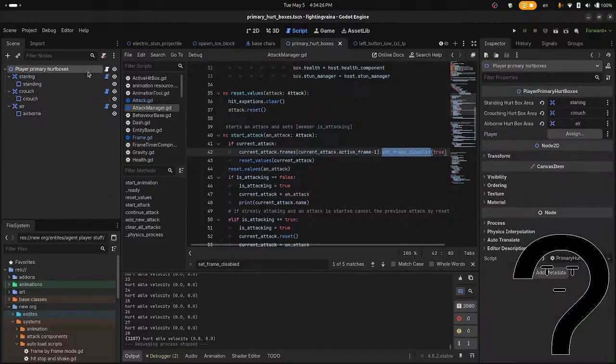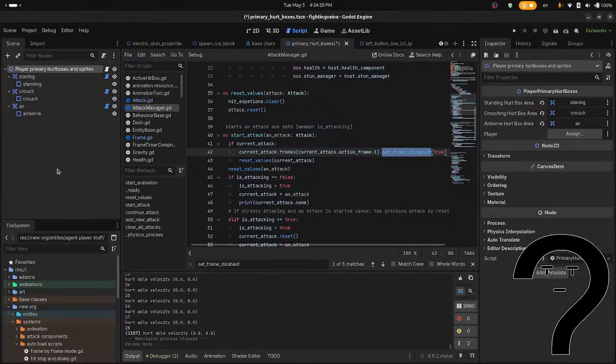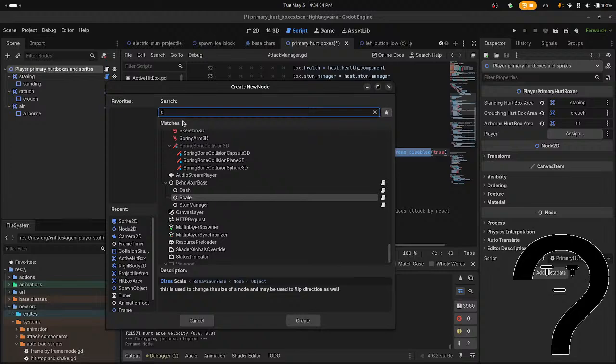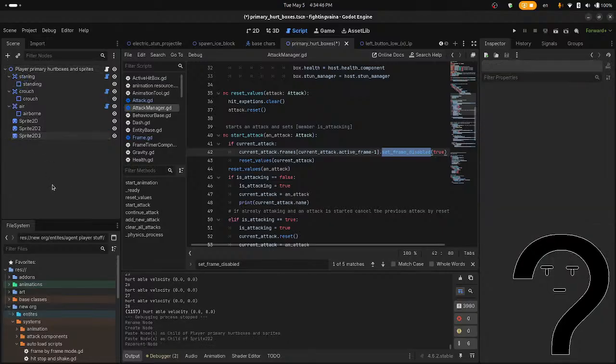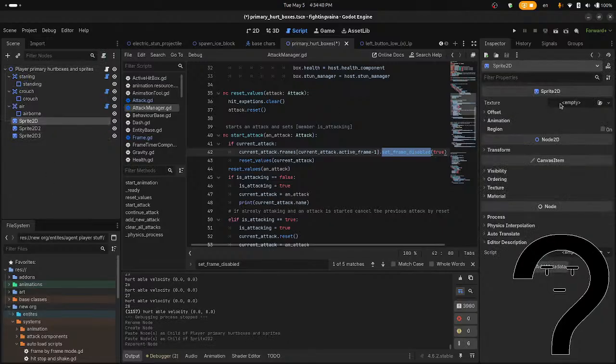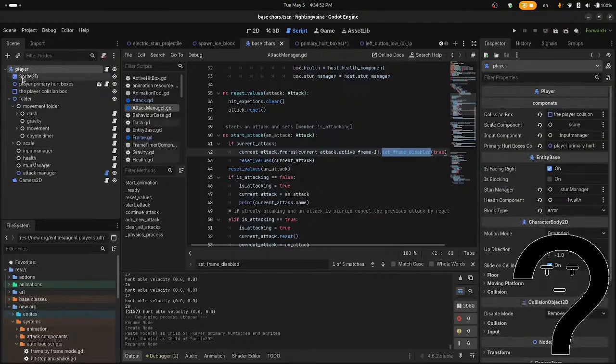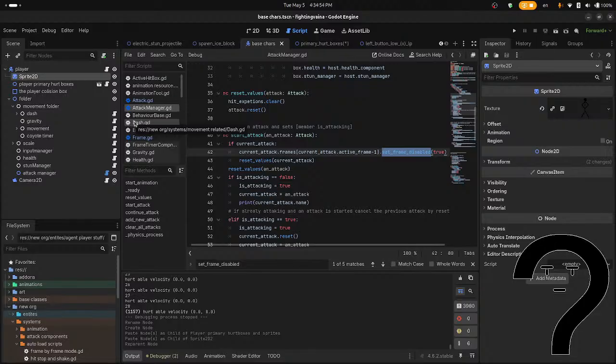Rename this to primary hurt boxes and sprites. And then we just add sprite 3 times. Okay, and then we would have a stand, a crouch, etc. Instead of this.